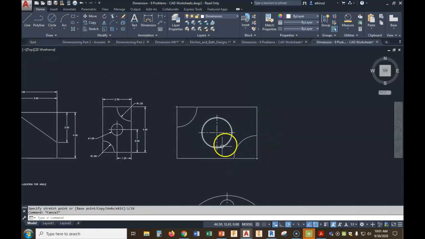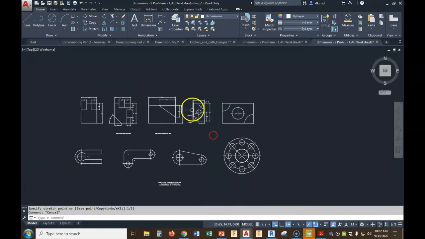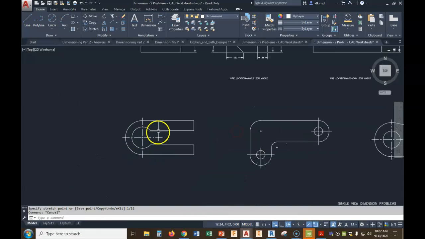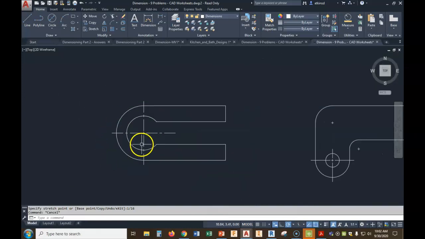So now all we need to do is dimension it. Guess what? Look at this object. It's identical to this one. It's just bigger. So I'm going to let you dimension that one. Just follow the rules for that one. So what if we've got something with a fully rounded end? Fully rounded ends, we don't give an overall dimension. We don't tell how long it is wherever the fully rounded end is. So what we do here is give a radius dimension.